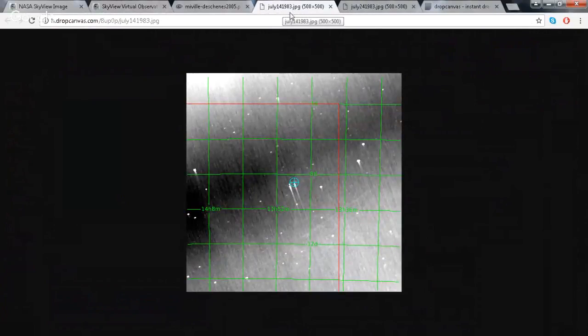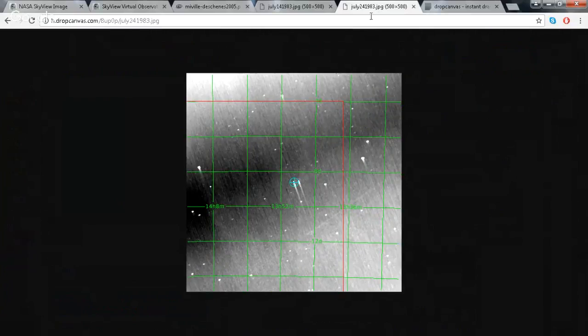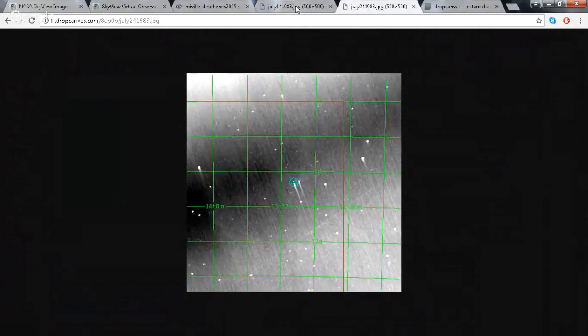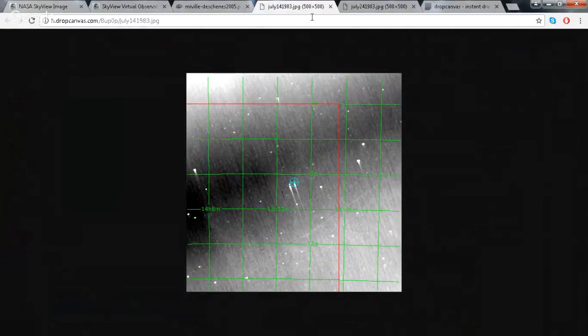So this one here was taken on July 14th, 1983. And this one here was taken on July 24th, 1983. And again, it's important to point out that because of the way IRAS worked, it's scanning the sky line by line. And so the total image you see is composed of many different nights to be scanned and form this completed image. However, the line in which the bright streak on the right exists came from that first night, July 14th, and the one on the left from the second night on July 24th. So it ended up running over the coordinates of Saturn twice. Right.